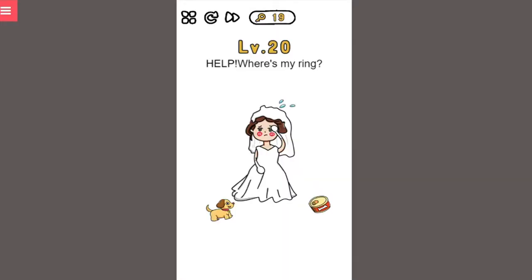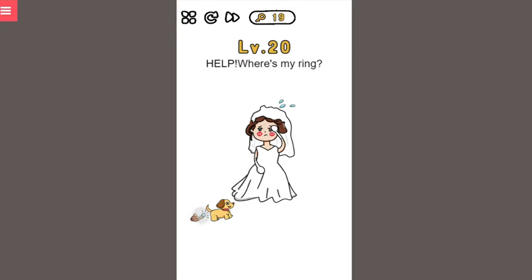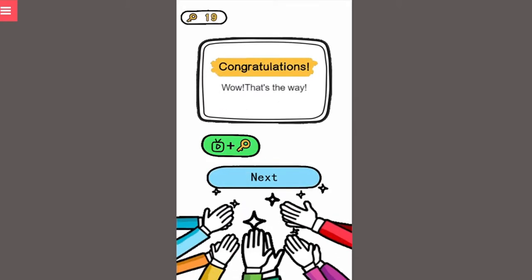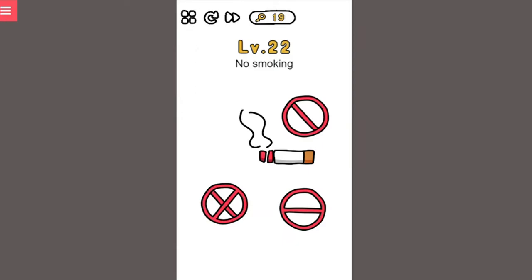It's level 20. Help, where's my ring? I don't know, where is your ring? Okay, so it's a dog. Yeah, there will be a little problem with the ring. So that you cannot eat! Oh, that's a good one. I love that.